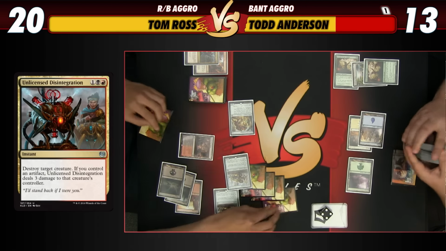Ooh, that'll do it. Won't kill you, but I guess it puts you to 4. Yep. Sacrifice it. Okay. Tempter, you. I'm at 1. We did it. Now what? Did I play a land? Did not. All right, yeah, fine.